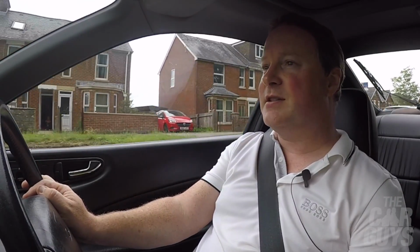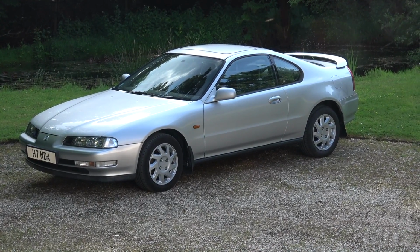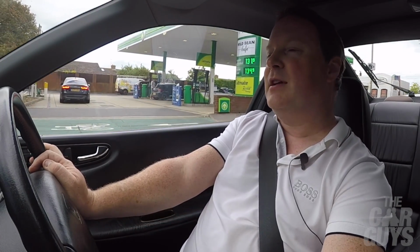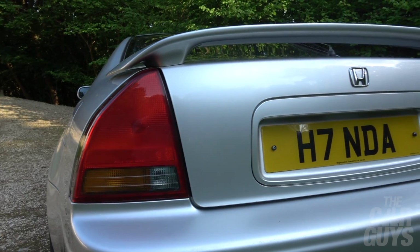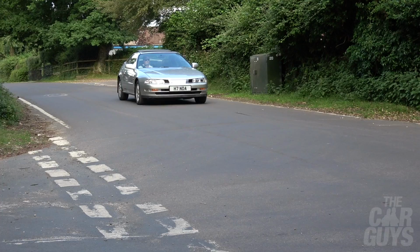Now, I'd like to say that because it's a Japanese car, that it's utterly reliable and nothing's ever gone wrong, but that would be a little bit of a lie, because as good as this car is, it's had 2 issues really. The 4-wheel steering warning light came on, but actually that was rectified relatively quickly. The second thing is that the ABS pump, or master cylinder pump, has gone. And the problem that you have is that they don't make those anymore. My only option really for that is to go to a breaker's yard, find an old one of these and rip it out and have it fitted.